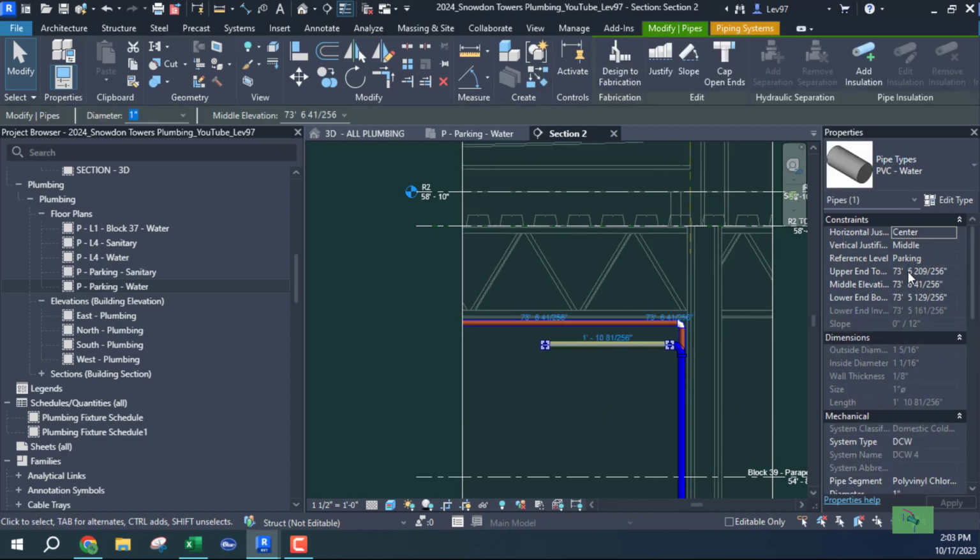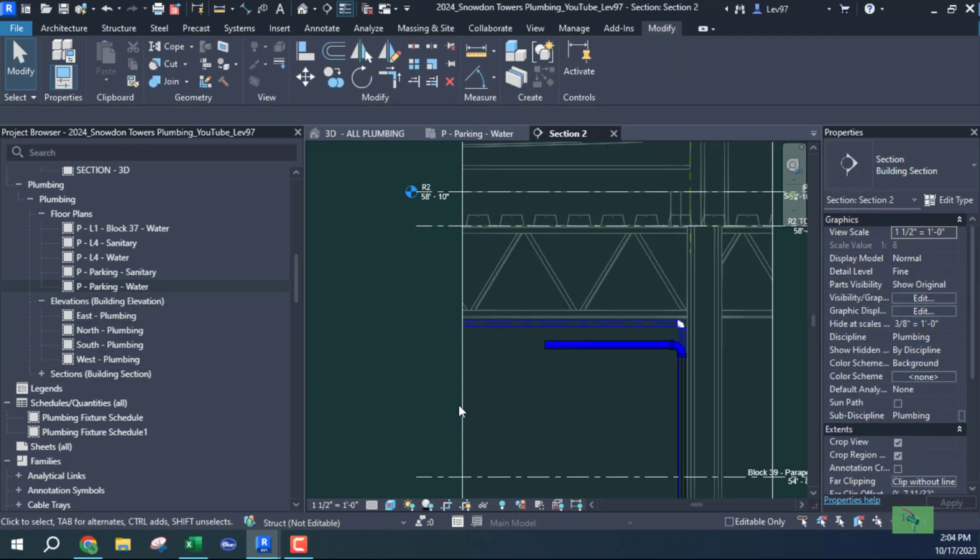That is parking, so parking is low. These numbers are high, so I need to bring these numbers down, which means I need to go, let's see, level 4. I know it's higher than that, so it's 24. And level 5. And it's in the ceiling space of level 5.